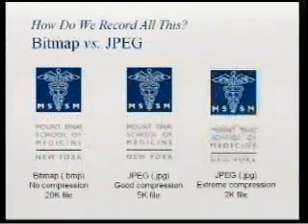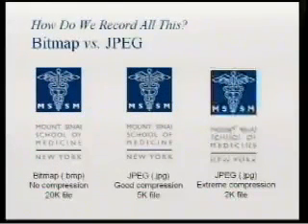It's worth just mentioning briefly two different formats used to store still images. The best way, the highest resolution way, is to just store a bitmap. So each little pixel in an image gets stored individually. And if you see that on your computer, that's going to be called a bitmap file or a .bmp file. But the way that most of these devices work is using some type of compression, kind of the still image version of that MPEG compression that we use for video. The still image version is called JPG or JPEG, and you can see that the more compression you use, the smaller the file gets, but the more image loss you get.